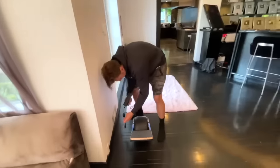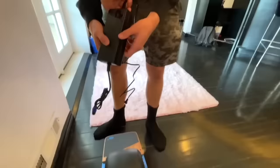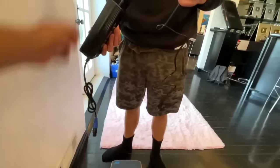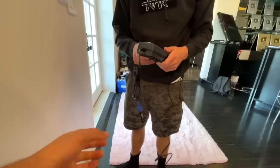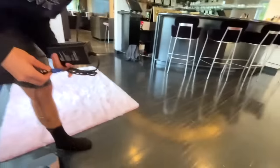But most of the time, the trick with charging though, don't plug that in yet. The trick is... plug this in first? Yeah, because this is a replaceable cord. When you plug it in, there's always an arc. Every time you plug it in, there's an arc. So you want to put this in first, so you're not arcing your pins.